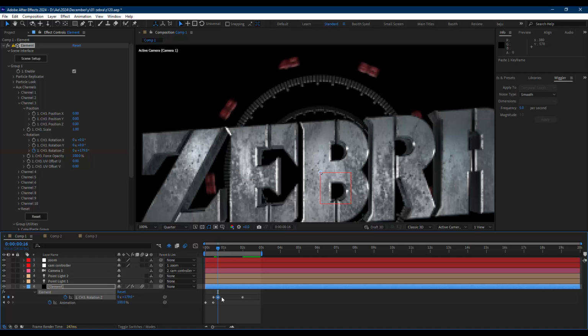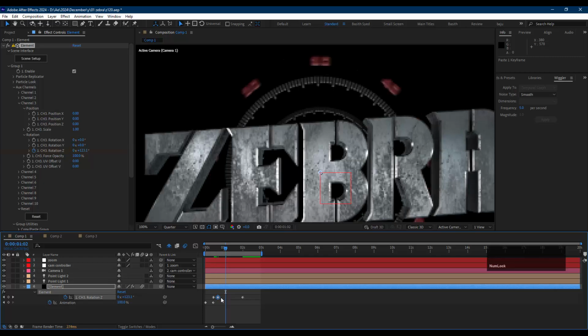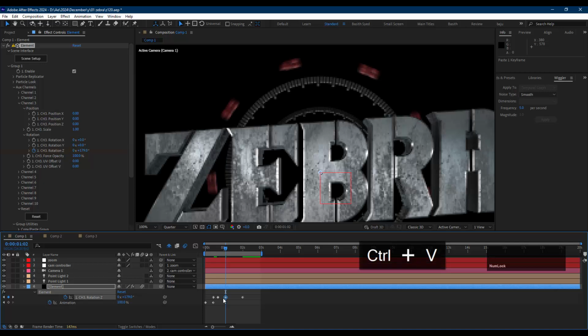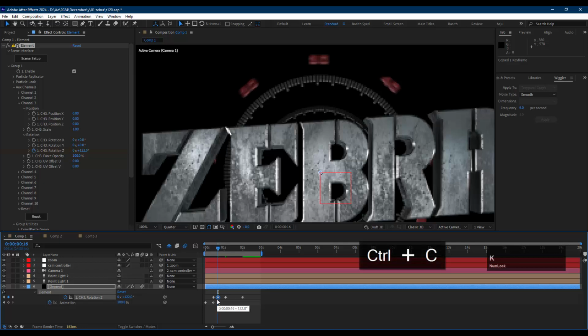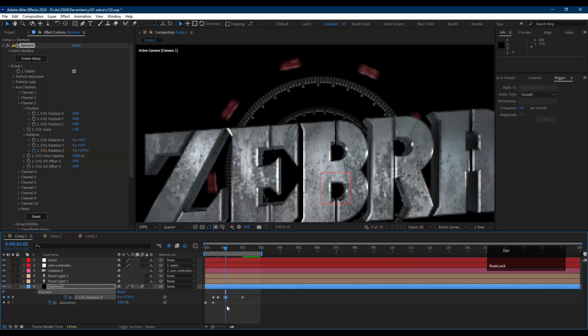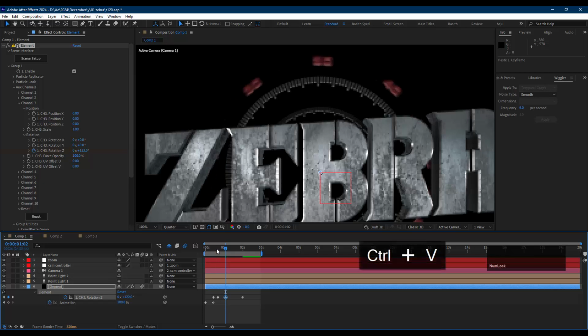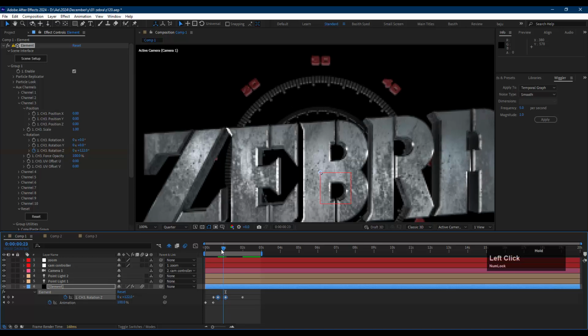I am going to press Shift Page Down to move 10 frames. I am going to paste again. Press J to move back to the last keyframe. I am going to change this value a little bit. Something like that. I am going to copy this keyframe. I am going to press K and then select this keyframe and then paste with Ctrl V. So these two are different values. This and this are the same value, so there is no animation happening between them.